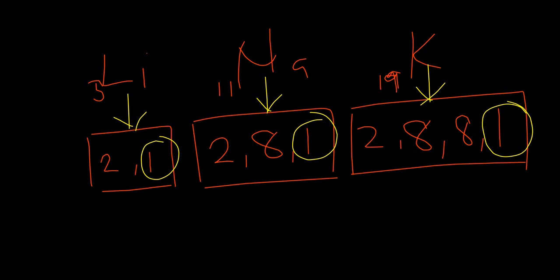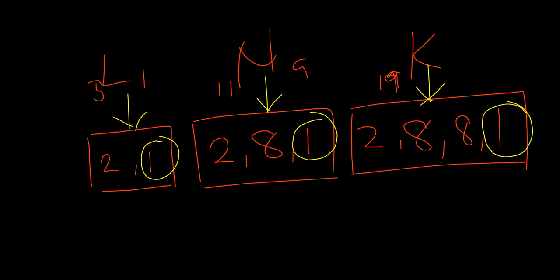And please, those of us who do not understand the term valence electron, you need to refer to our video on valences. And that's simply the number of electrons in the last shell. That's the valence electron. Okay. So that's what you need to know about why you would put different elements in the same group: because they have the same number of valence electrons.